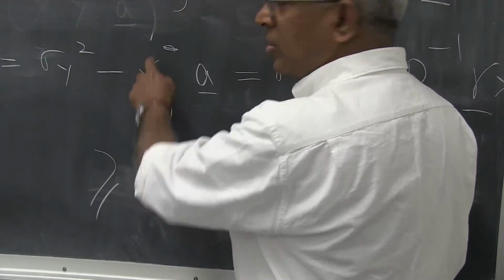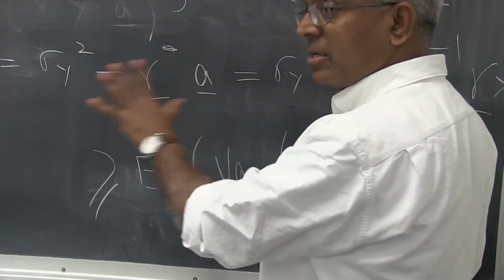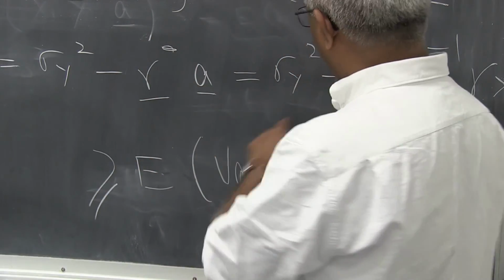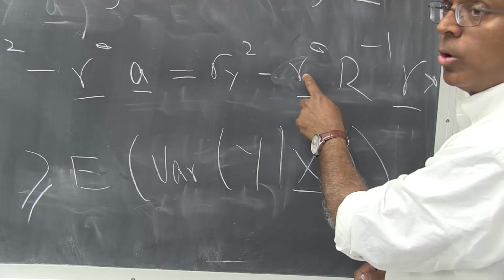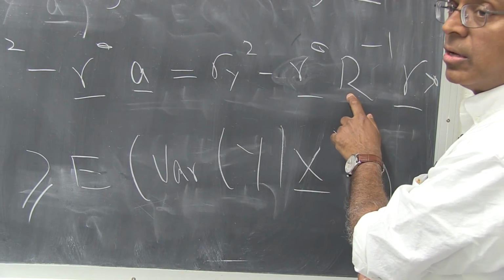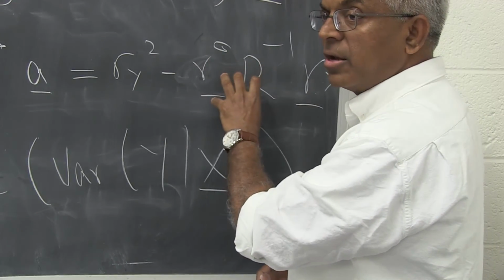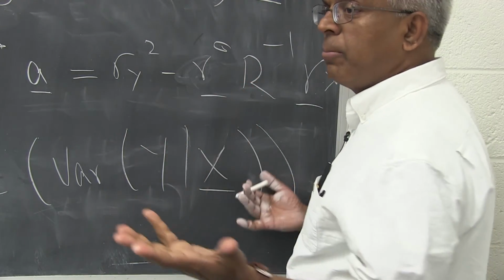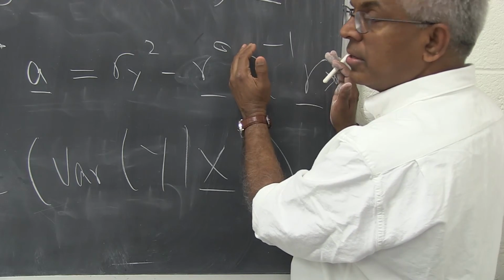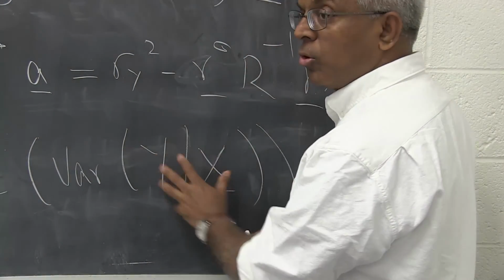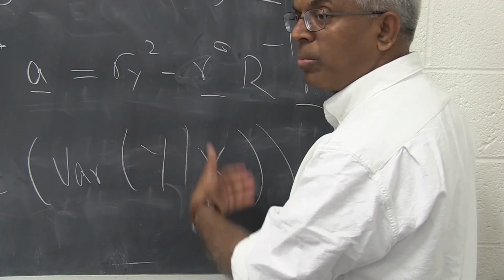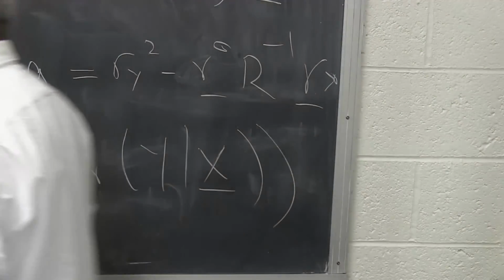The relation between these two quantities are like this, right? What is this gamma? It's the correlation between x and y. What is this R? Autocorrelation entries. What happened to A? A is sitting here, right? And same, of course, this is more complicated because of the joint density functions, etc.